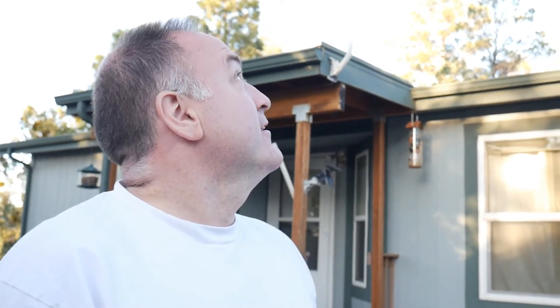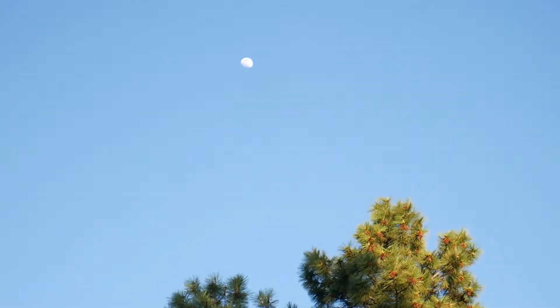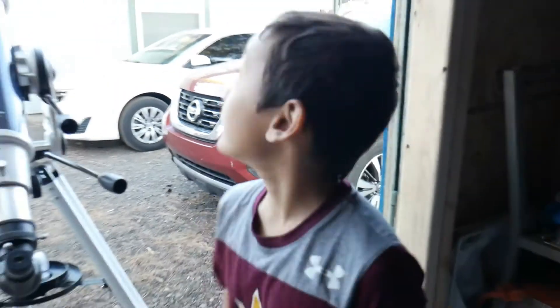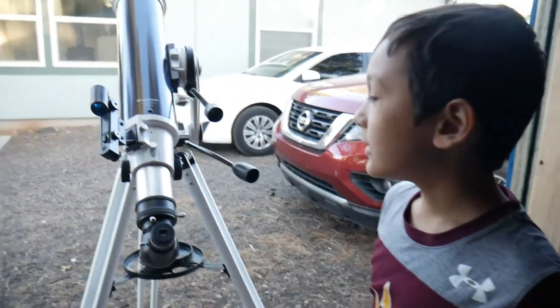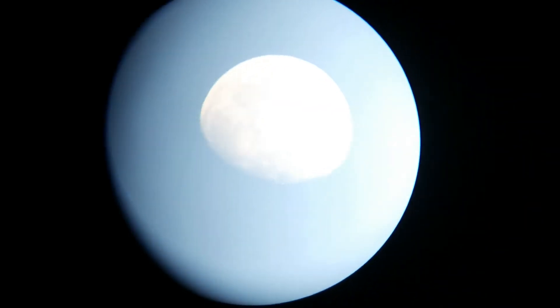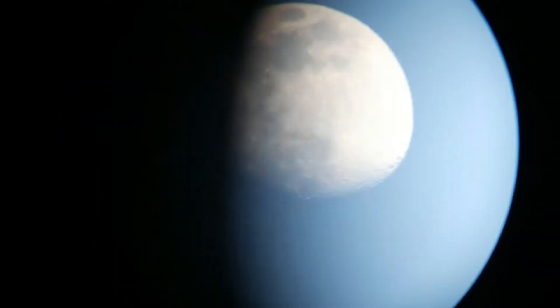Okay, so this evening we're looking at the moon before it gets dark because looking in the eyepiece when it's dark out is kind of blinding. We were looking at it this evening and it looks really nice. We got a couple pictures and a video. That's the moon we're looking at so far. We found the moon, tracked it on our telescope, and if we look through we can actually see it. That's a waxing gibbous — whatever it's called.